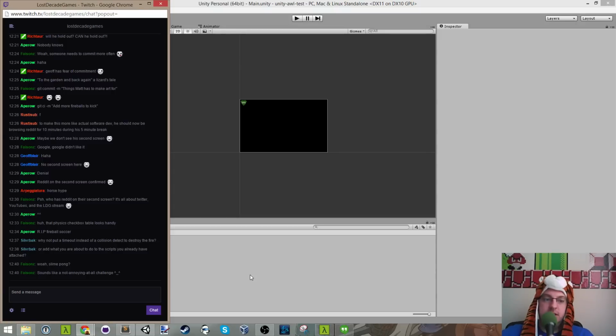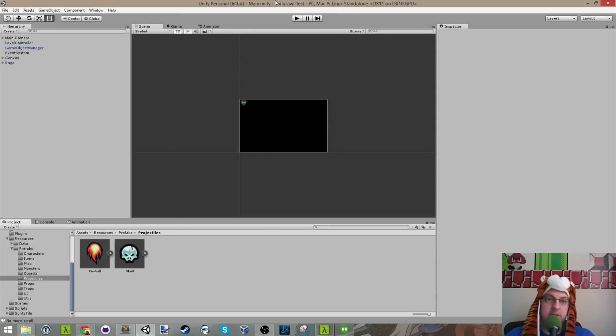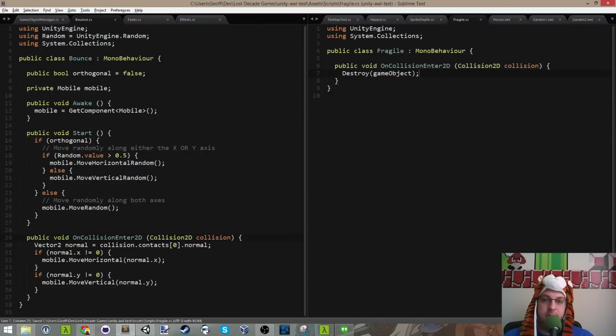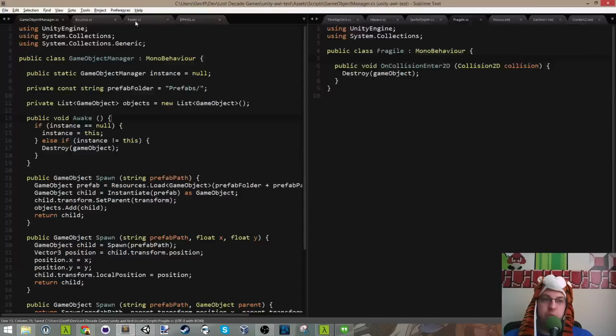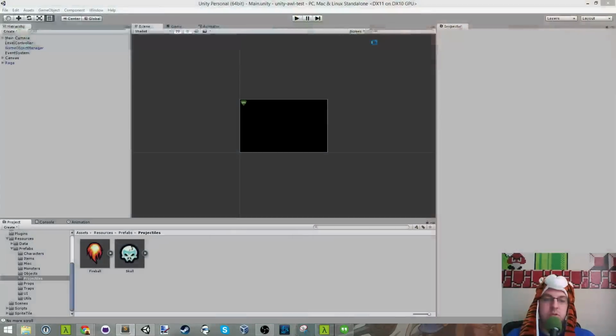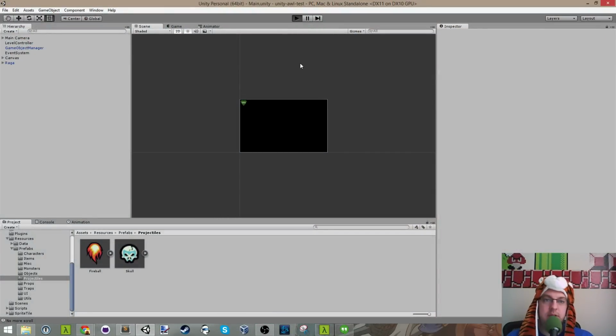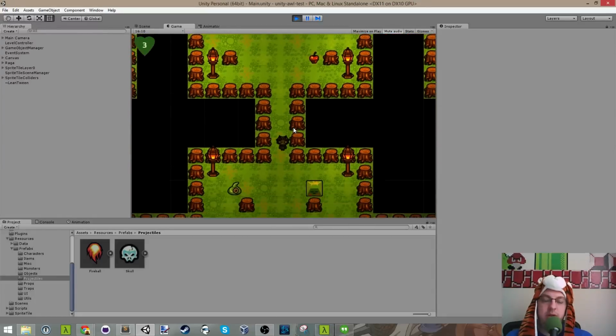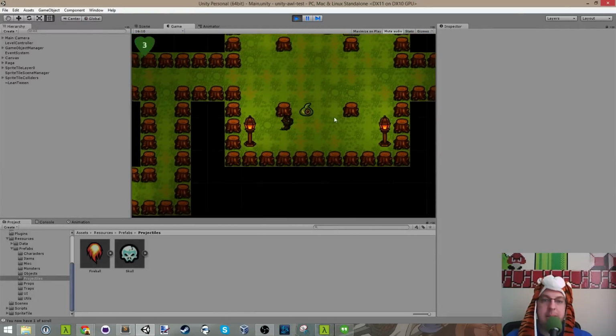And as far as the timeout, sure, the timeout is something that I'll probably add at some point, or more likely it'll be some kind of effect, right? So instead of that, we could actually just call this zoom disappear. So we could say effects dot zoom disappear game object instead. Oops. And then that'll give us a little bit nicer effect. I'm not sure why the fade in, fade out thing is going kind of wonky, but whoa.